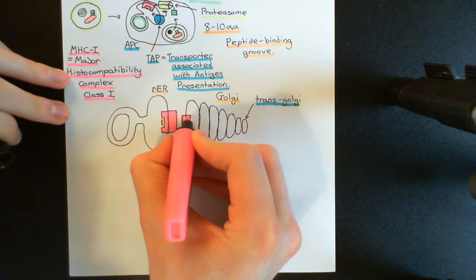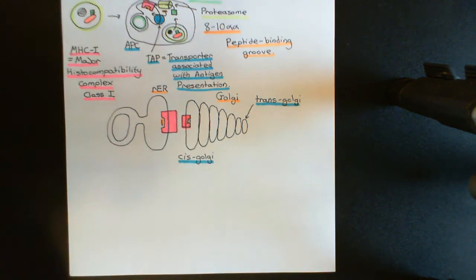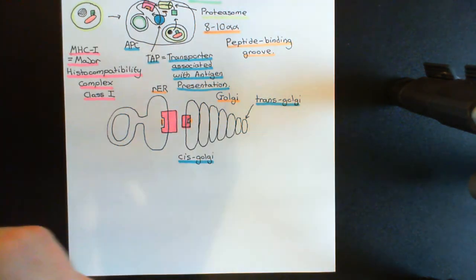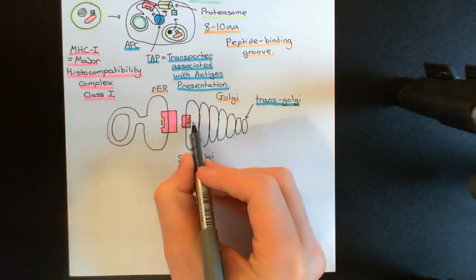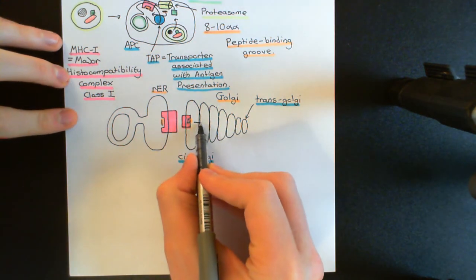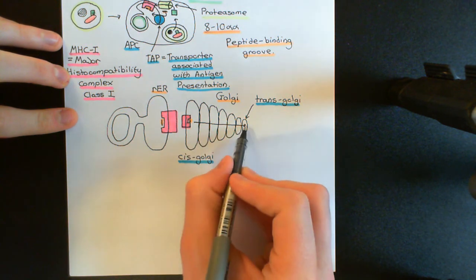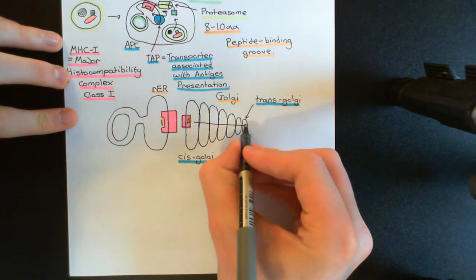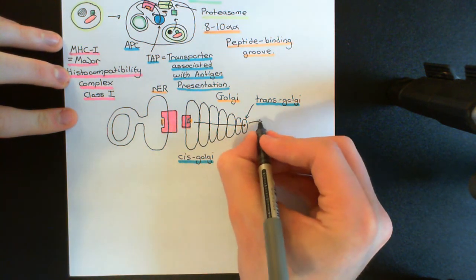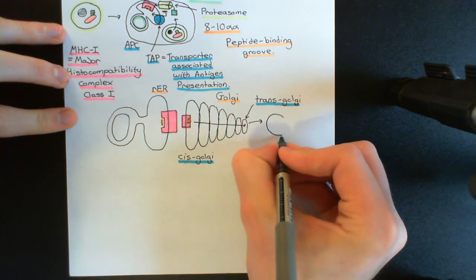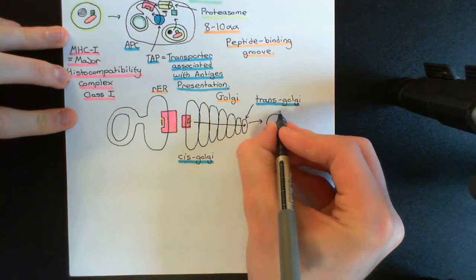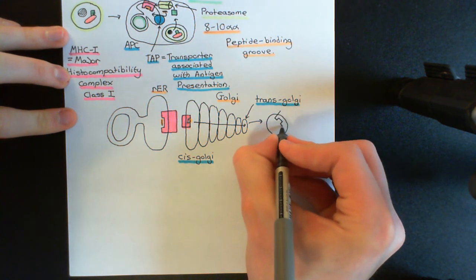So here it goes up to the Golgi, in pink there, and then there's the peptide fragment in orange, and then what will happen is it will gradually move from cisterna to cisterna, and it will move through the Golgi from the cis Golgi to the trans Golgi, and it will end up in the membrane over here, and then what will happen is a vesicle will bud off from there, like so, and I know this is out of scale, but you get the message here.